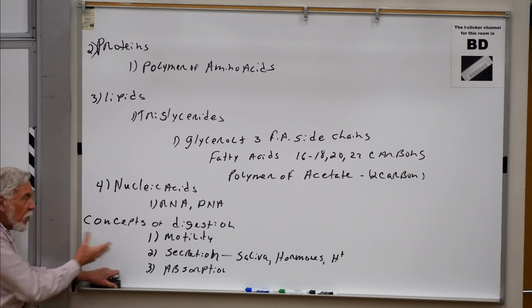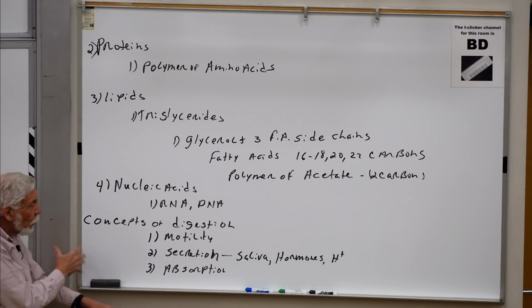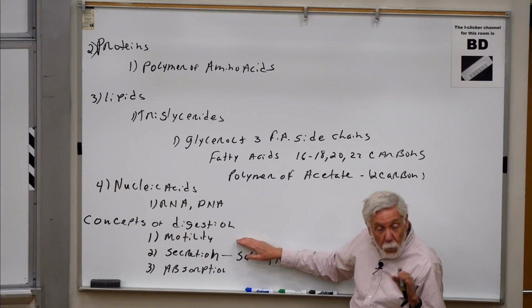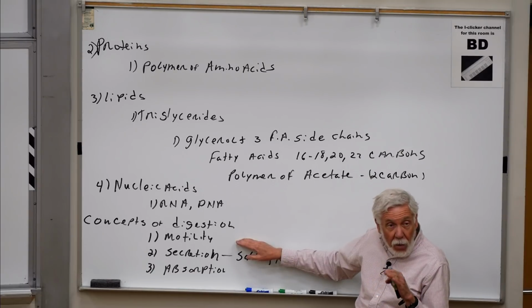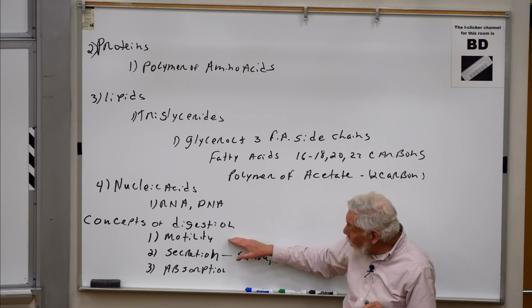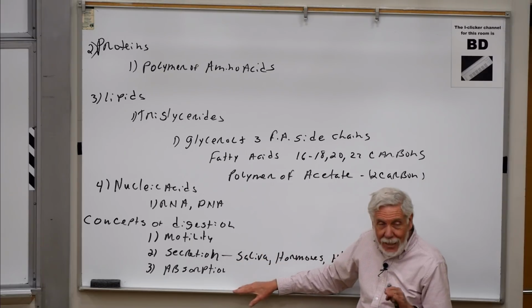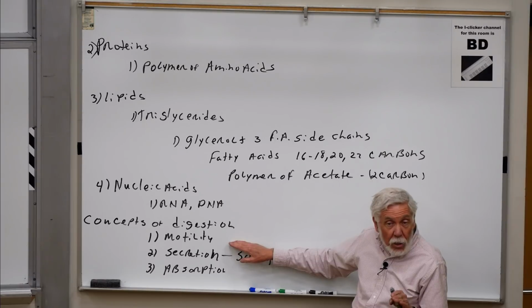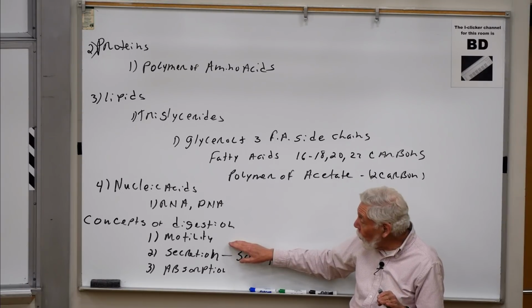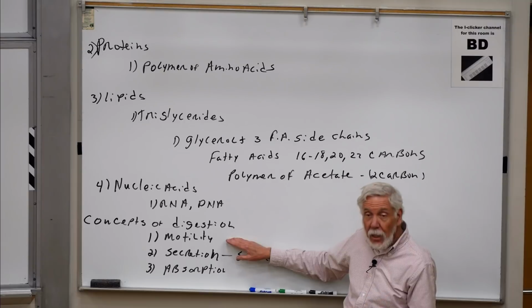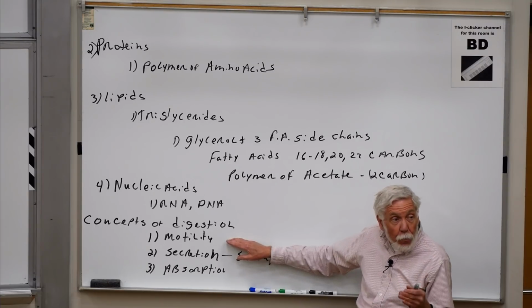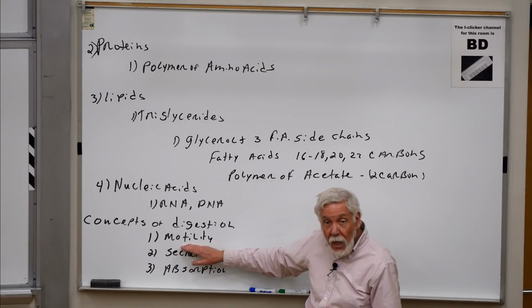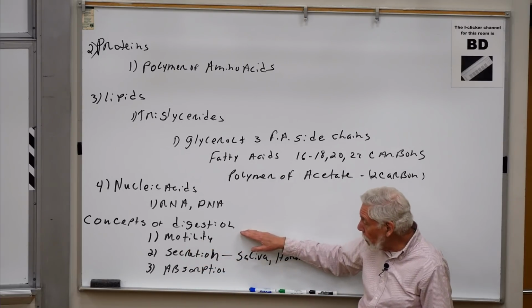And then finally, where I want to finish is just an introduction to the three major concepts of digestion. When you think about digestion, and it's worthwhile wherever we're talking about along the GI tract, devolve the digestion down to these three major ideas. First is motility. Whether it's chewing in the mouth, or moving the stomach contents back and forth as a kind of churn, or moving the bolus of food you've eaten through the small intestine, that's motility. And so that's an important characteristic of digestion.